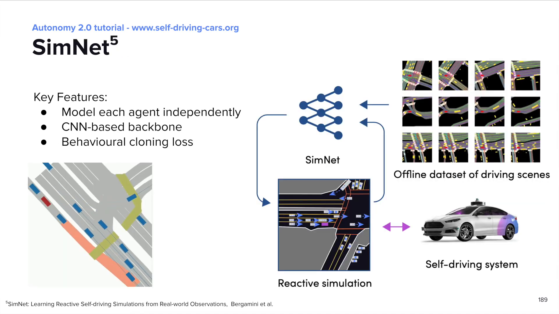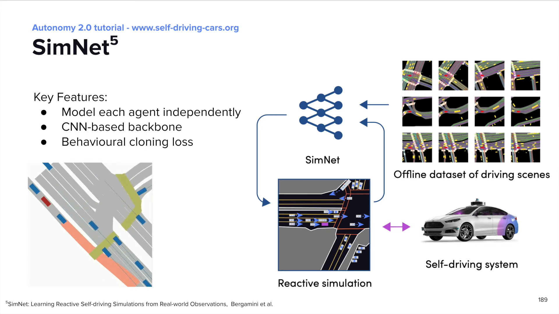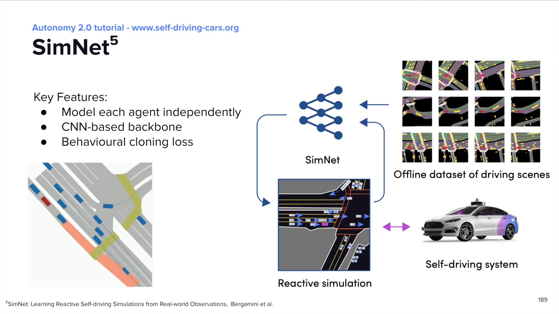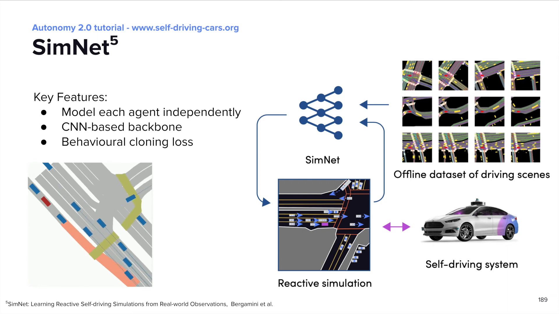The last method I want to tell you about is called SIMNET, developed here at Lyft Level 5. We made the choice of modeling each agent independently, as it greatly reduces the complexity of the final pipeline. At training time, we employ a simple behavioral cloning loss to learn a machine learning policy from BirdEyeView rasters. Then during simulation, we rasterize a BirdEyeView around each agent's current position and control it using the output of the policy. This is an iterative process — we only use the first predicted position before invoking the policy again, feeding a new raster to it. SIMNET is a rather simple approach, but it works remarkably well when enough data is available. We have released the code and checkpoints of SIMNET in our repo, and I will give you a short demonstration of how to use them today.